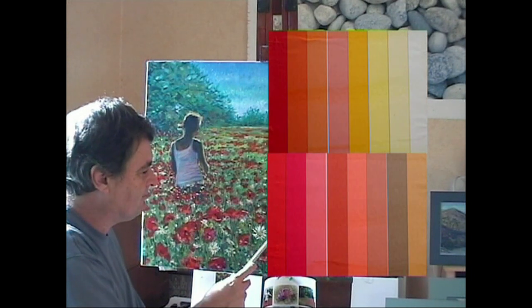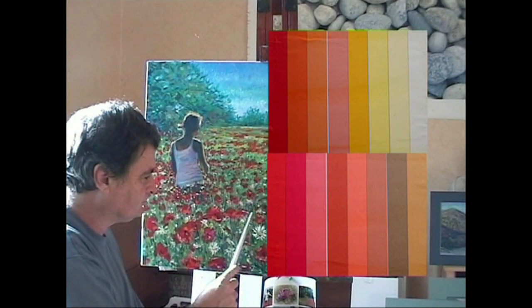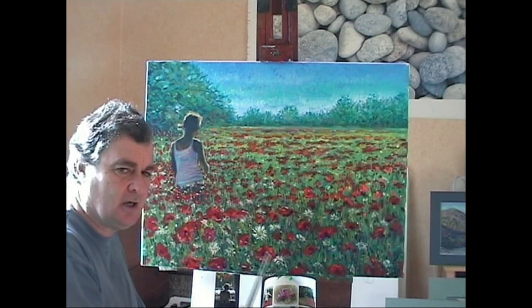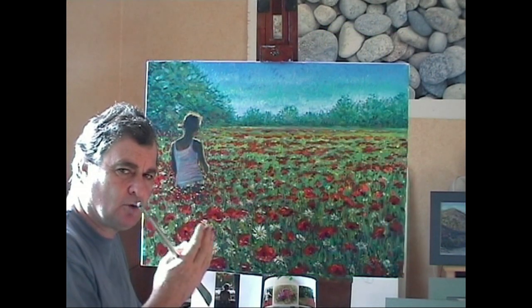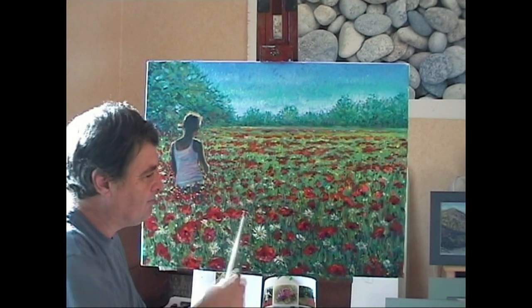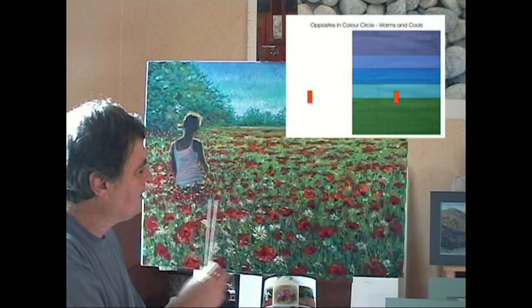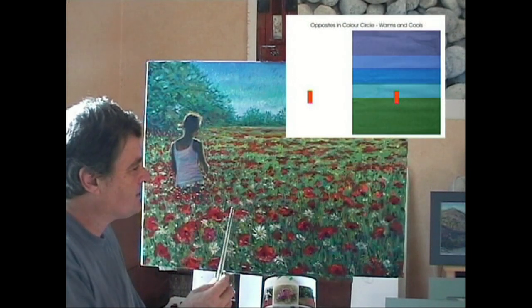The reds we're going to use here vary from the cadmium reds, which are very warm, very bright, through to the alizarins and the roses and right down to purples, which are cooler, because a purple is a more bluey red than say the cadmium reds, which are much warmer, and the oranges. And if we play one colour against another, obviously that's going to help as well.